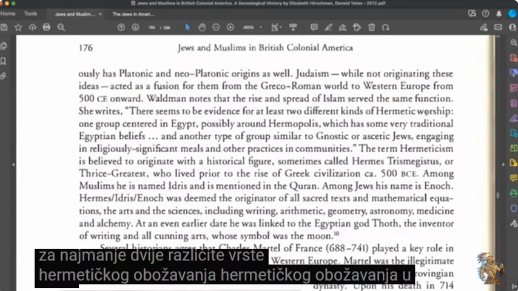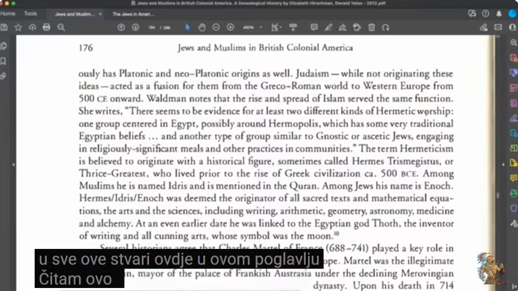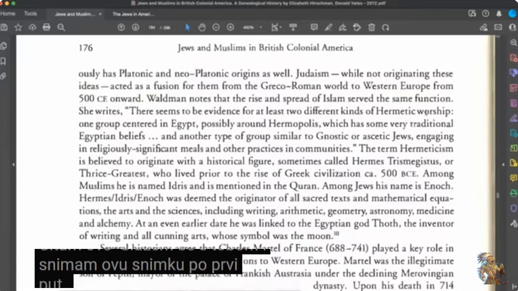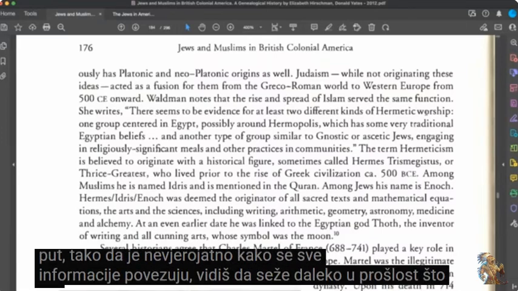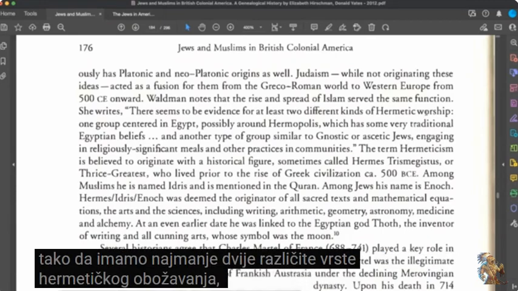Hermetic worship, all right? I didn't think we were going to get into all this stuff here in this chapter. I'm reading this as I go along with you here, doing this recording for the first time. So it's amazing how all the information connects. You see, it goes way back, what they've been doing.